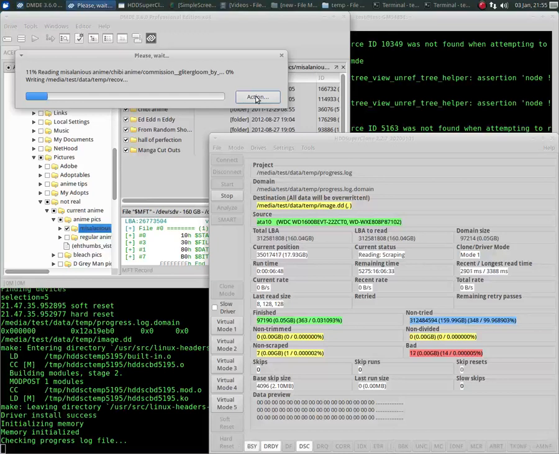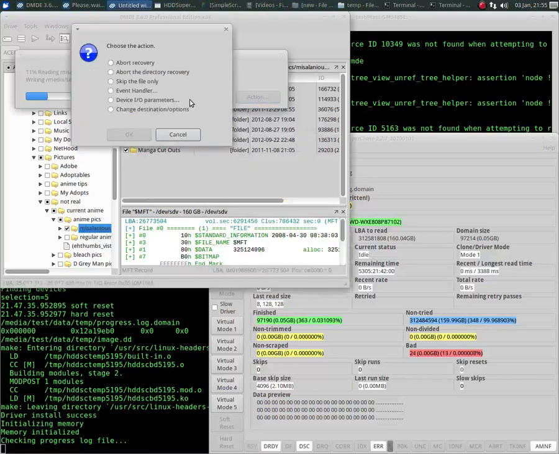Right now HDDSuperClone is trimming a sector, so DMDE is waiting for it to respond. It's trimming a really big spot. I picked a bad time to do this. Okay, so you see now it comes up. You can choose to abort recovery right now if you wanted to stop it. The action button is like, instead of just being a stop or cancel button, it gives you choices.